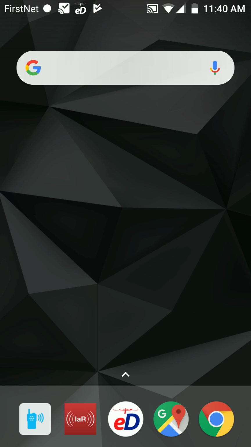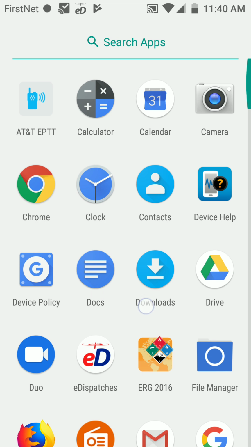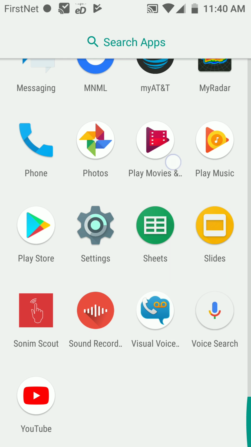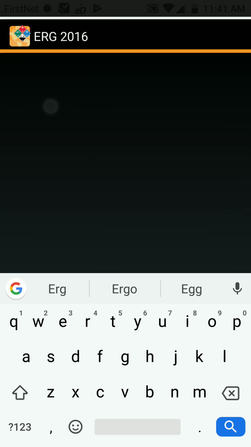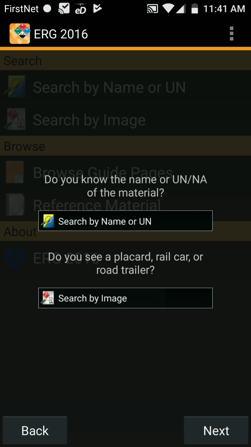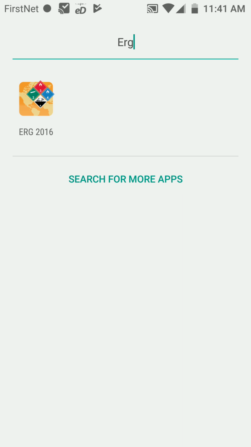Now, along with this, if you needed to access different applications, you can slide up from the bottom of the screen to see all the applications and launch the applications that are on the phones. Or if you knew which one you wanted, you can always pull it up from the bottom and launch the application that you wanted to utilize.